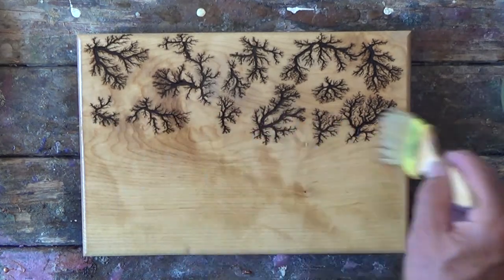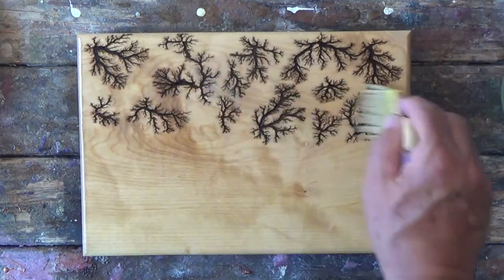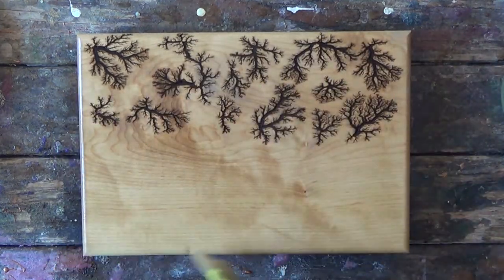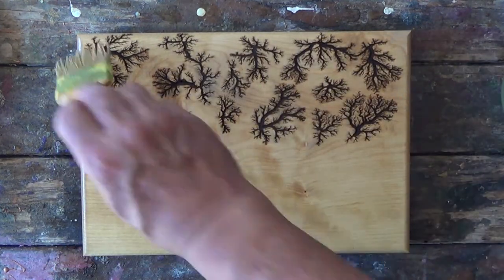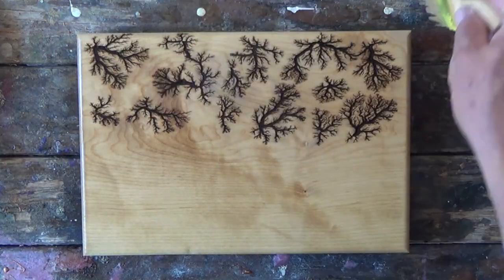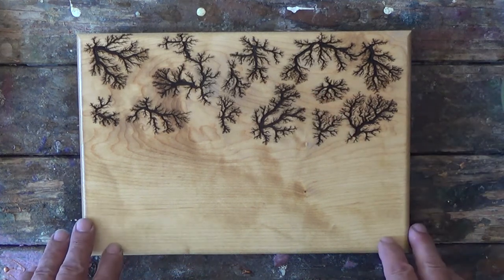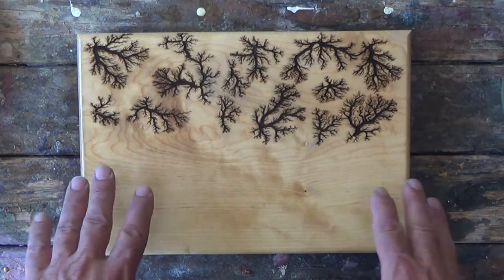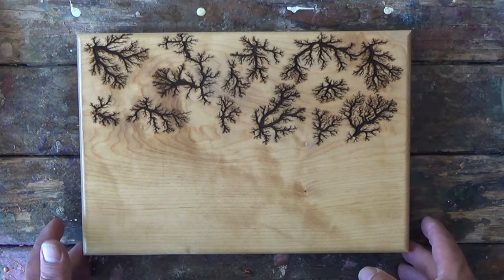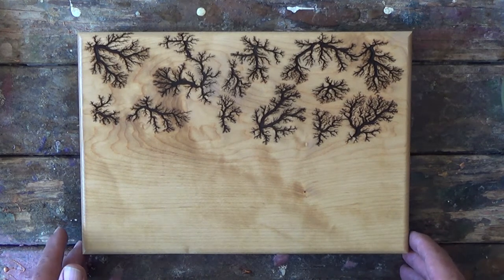So I just paint this on and let it sit for 2 or 3 minutes, and then I may paint one or two more coats just depending on how bad the wood was stained. This is not bad here, so I'll probably just put 2 coats on it. And then when I get done with this, I take it and I rinse it off with cold water. You got to be sure you rinse this oxalic acid off. Cold water takes it off just fine, but you have to rinse it off or it will react with whatever finish you put on the board afterwards.